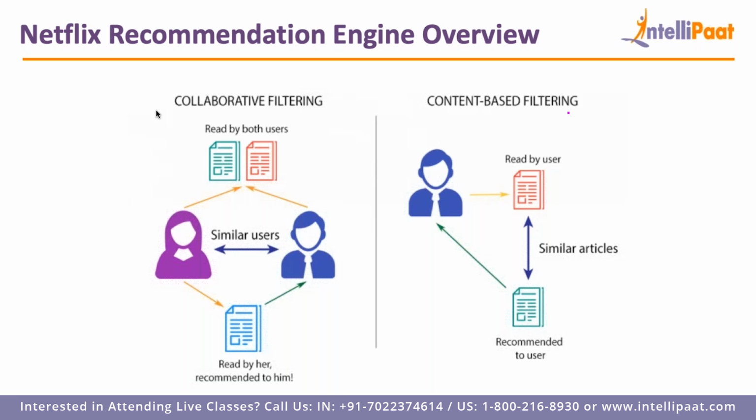And now there are a lot of things which go behind this. There's an age criteria as well. For example, let's say I'm 21 years old, right? If I'm 21 years old and somebody else is also 21 years old who shares similar interests as me, the chances of me liking a movie and the other person also liking it would be higher, right? Let's say I have similar interests and somebody else who is 32 or 33 years old also has similar interests. But the chances of us watching the same movie or same content would be unlikely. Why? Because there's an age gap, and hence we have a different maturity level as well.